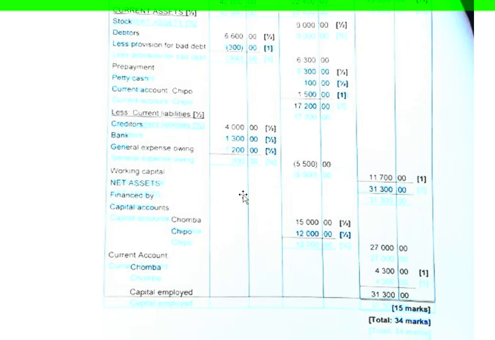So what has happened is this person here, Chipper, is not appearing underneath here because as a result of partnership transactions, Chipper has actually become an asset to the partnership, because most probably withdrawn too much money. But we will see. I'll elaborate on that in the next video.